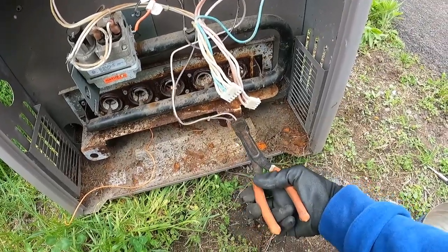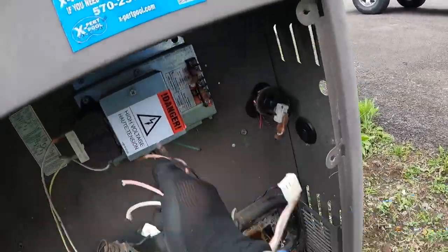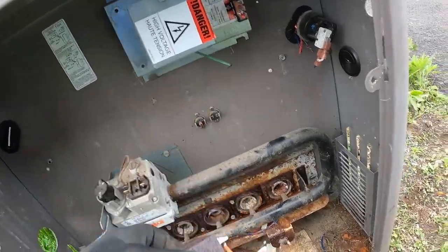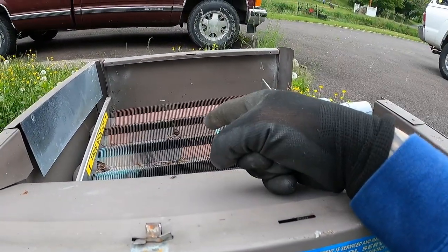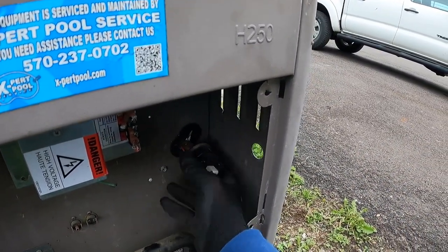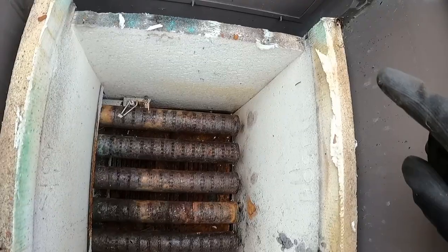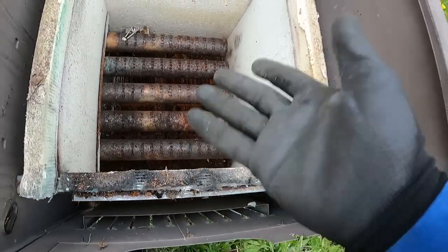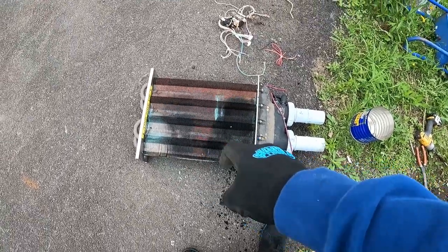I'll cut all these wires out. I got that much wire in it, and this little copper-bearing motor. All the brass and everything else is attached to that big piece of copper, so I just have to take this off. The rest in here is just this material — I don't know what they call it — they make it so it won't catch on fire, kind of like tin. I'll put this in the scrap trailer.